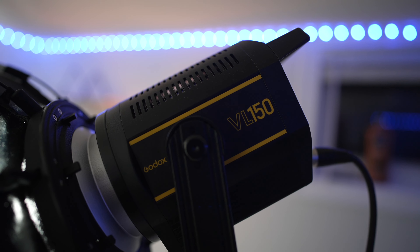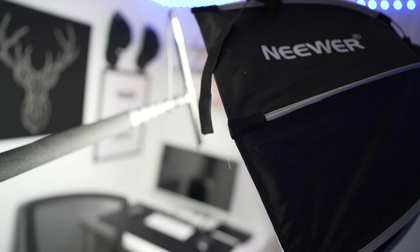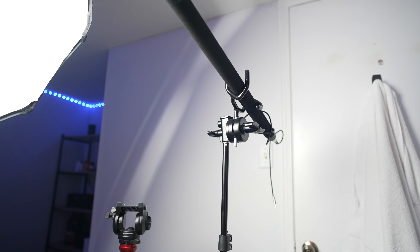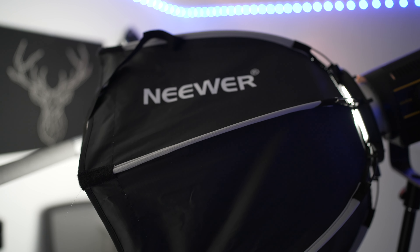The key to making this a minimal setup is having just one light. The one key light I use is the Godox VL150 — kind of like the budget version of the Aputure 120D. It is a one-light setup. Aside from a little stylistic background light, this is the light that's lighting me with the room light off. I always set it up at a 45-degree angle, which I feel is the most flattering for a subject. I have a 36-inch softbox on it, which softens the light so it's not harsh on your face. White walls also help here, acting as a fill by bouncing light back.